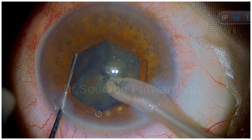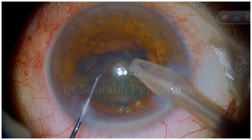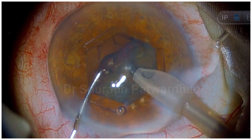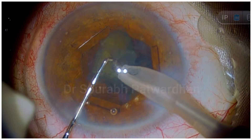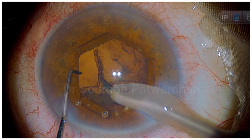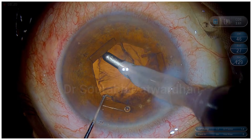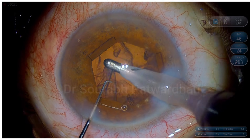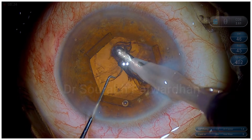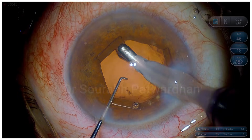You can see my bevel is sideways — I am attacking the anterior part of the nucleus so it tumbles and comes to center. Once one piece comes out, in soft cataracts the other pieces will follow. I hardly require any phaco energy here; mostly it is phaco aspiration which partially emulsifies but aspirates out the soft nucleus. The anterior chamber is shallow, so in these small pupil cases I make sure my phaco handpiece doesn't move a lot, as excessive movement increases anterior chamber fluctuations. For cortex aspiration, remove cortex from all areas; you can also push or pull the pupil around using the Bhex ring to check peripheral corners.